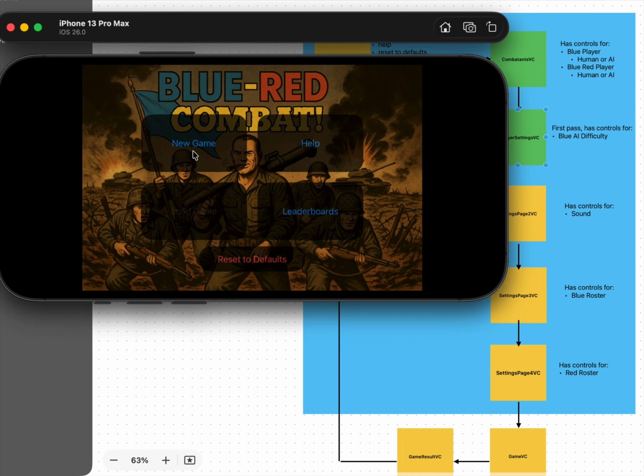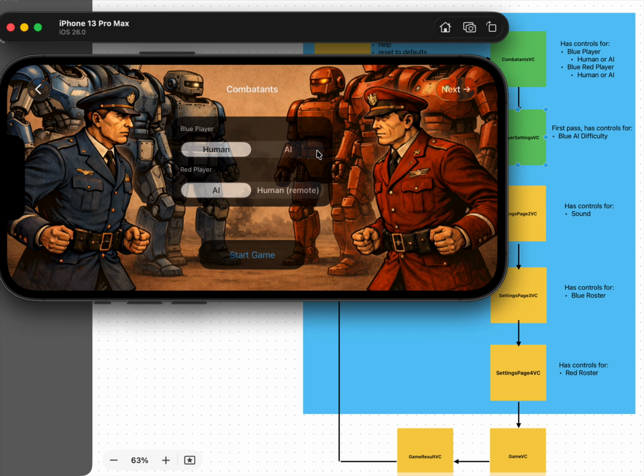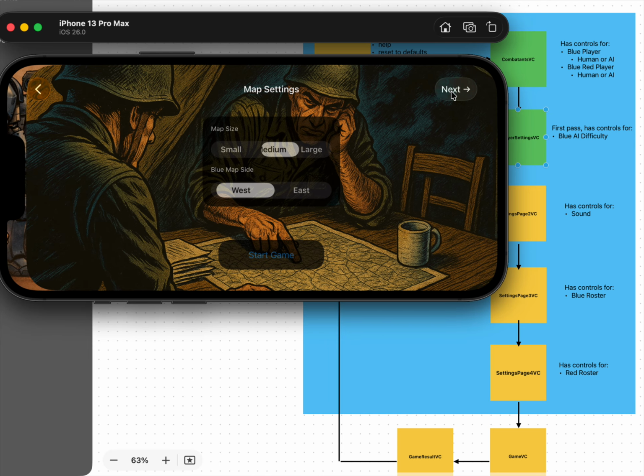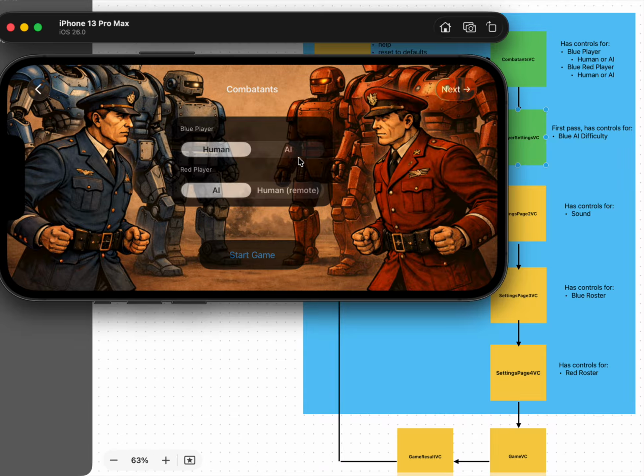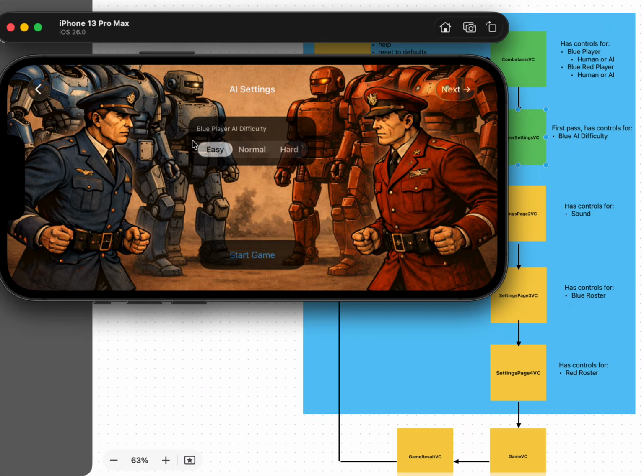All right, so let's go back. Now it's going to be set to easy, west, medium, off, 255, right? So come back. Let's put this at AI. So now it's going to be AI versus AI. Now this is blue player AI difficulty. Clicking next, it comes back to this screen. Now you're on red. And it goes backwards. It does work. Let's put this on hard and normal.